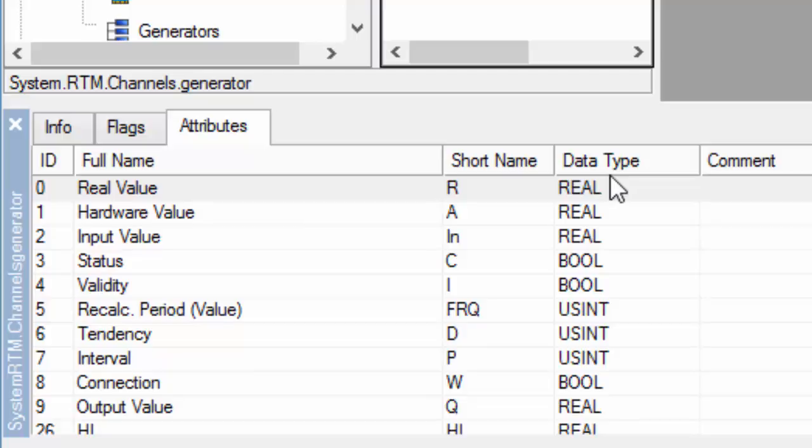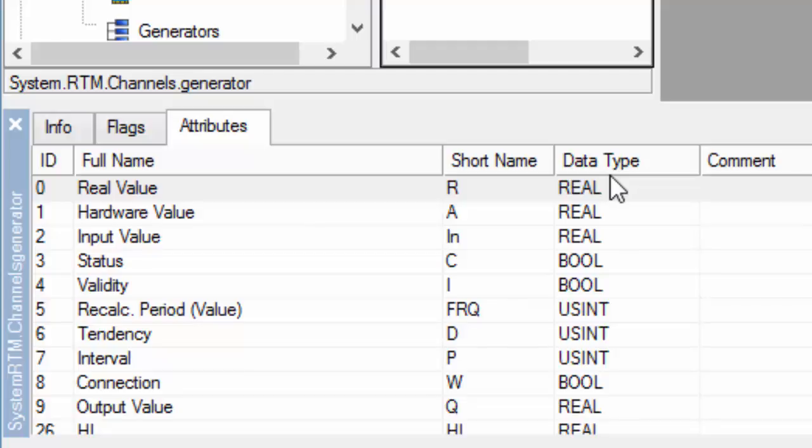Not calculated attributes generally define the parameters and mode of the internal algorithms, and calculated attributes carry out the results of these algorithms. On this basis, calculated attributes are read-only, and not calculated attributes can be changed at any moment, and they are presented in the form of channel editors.